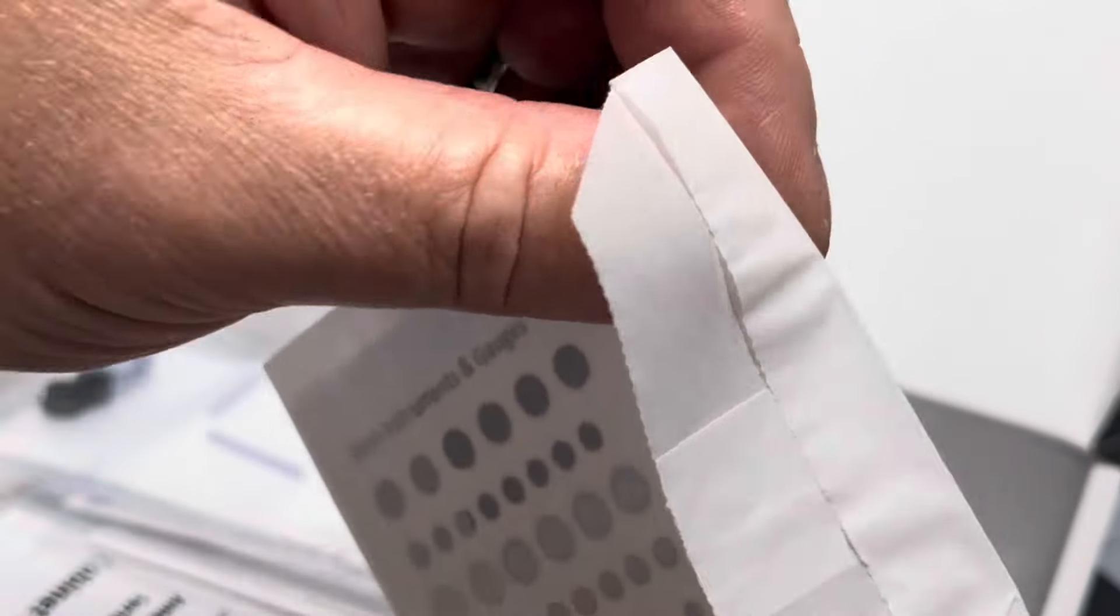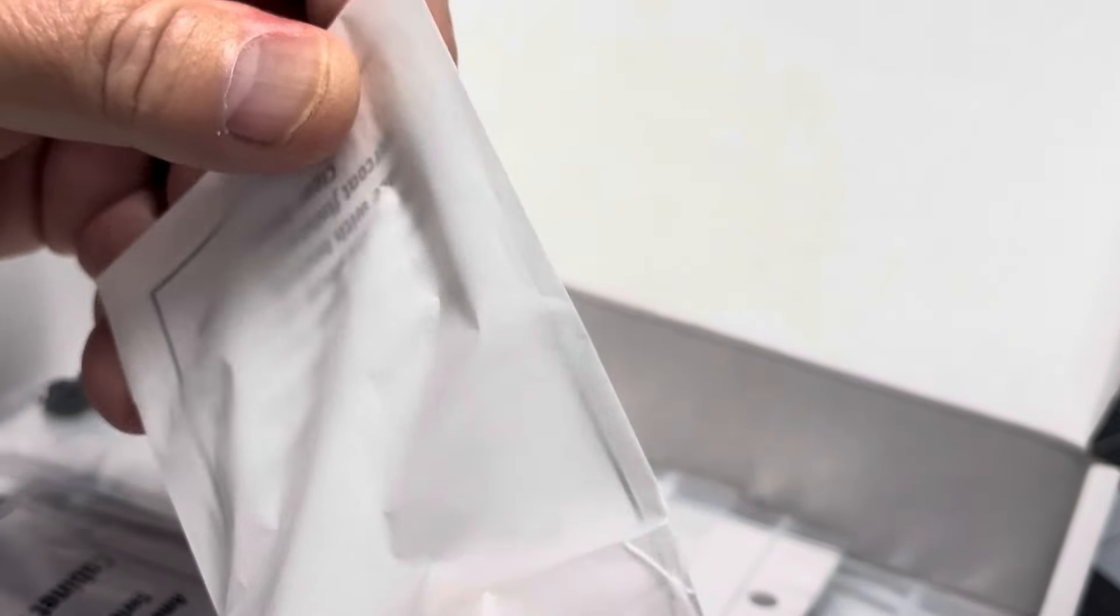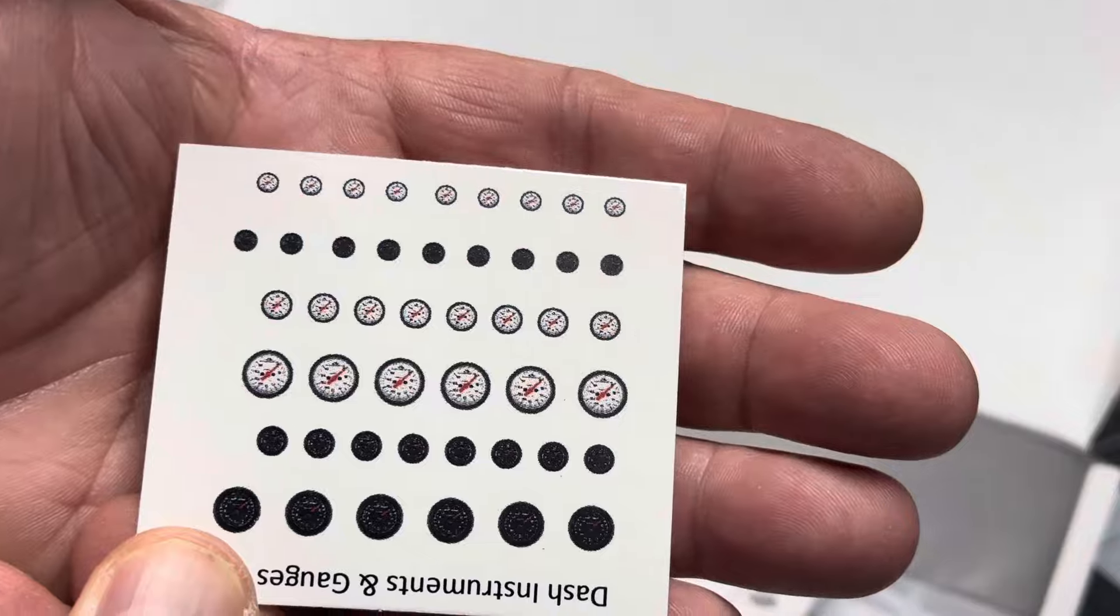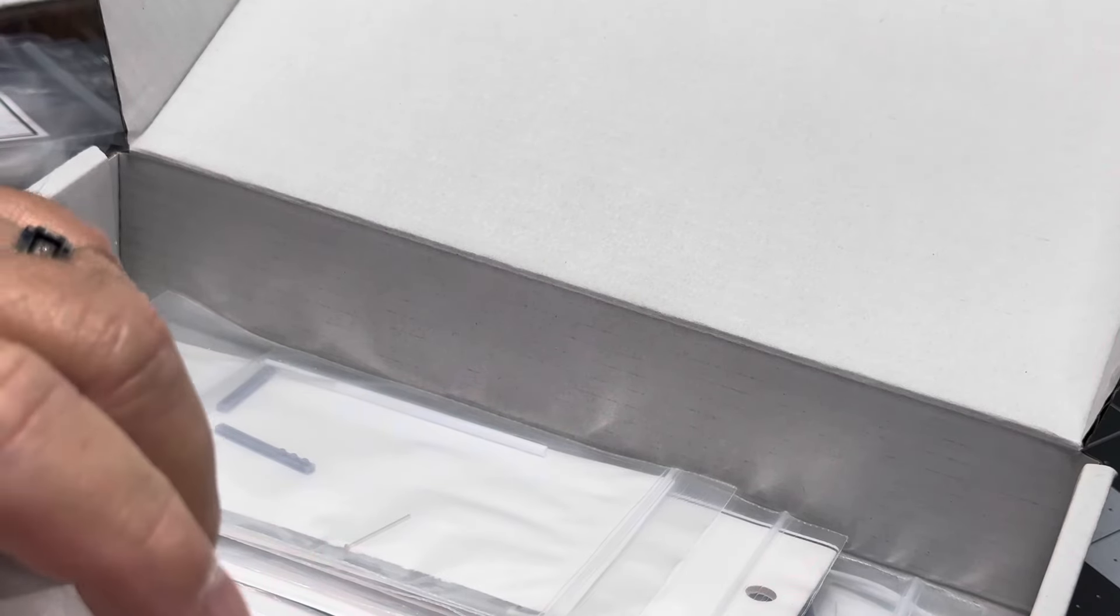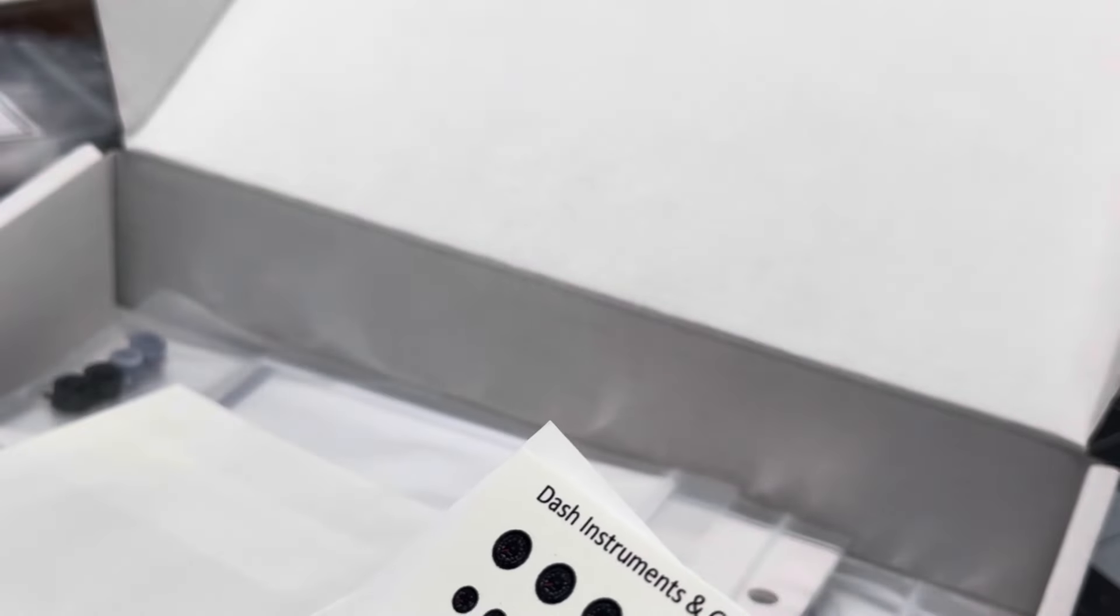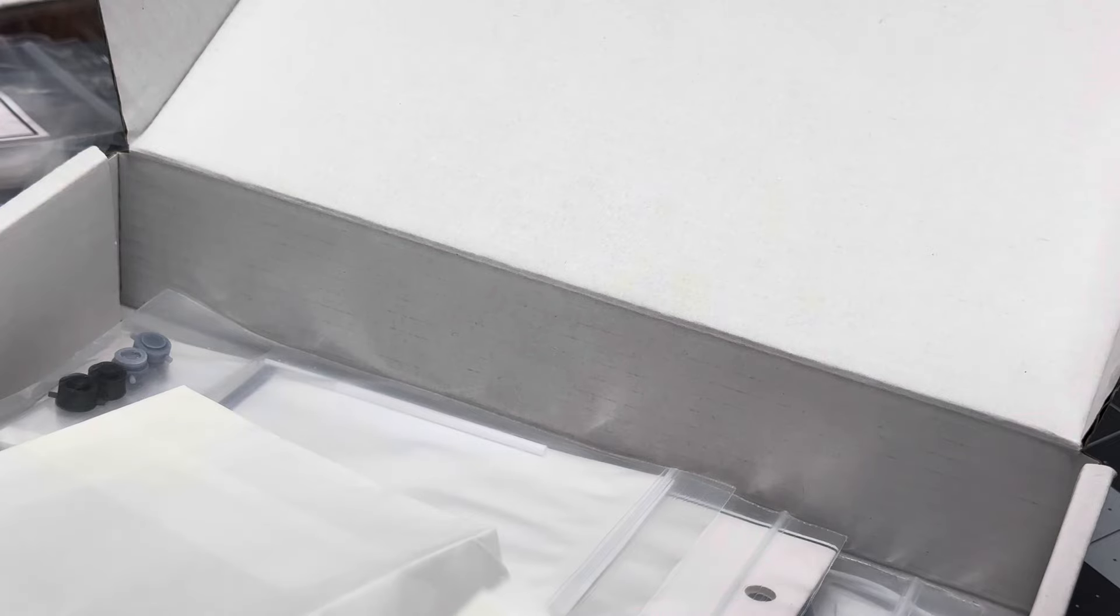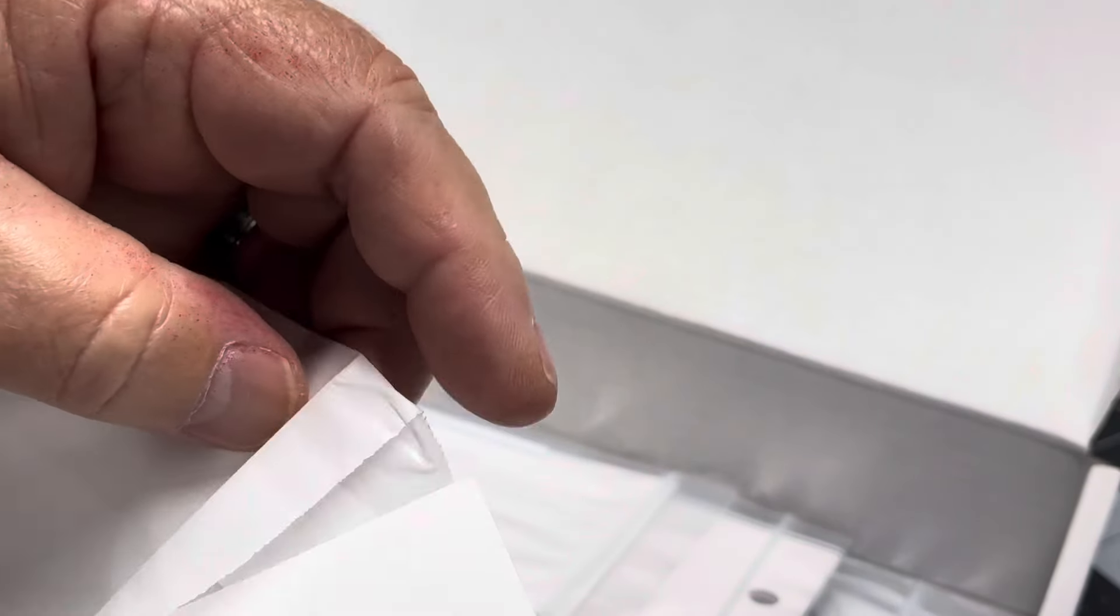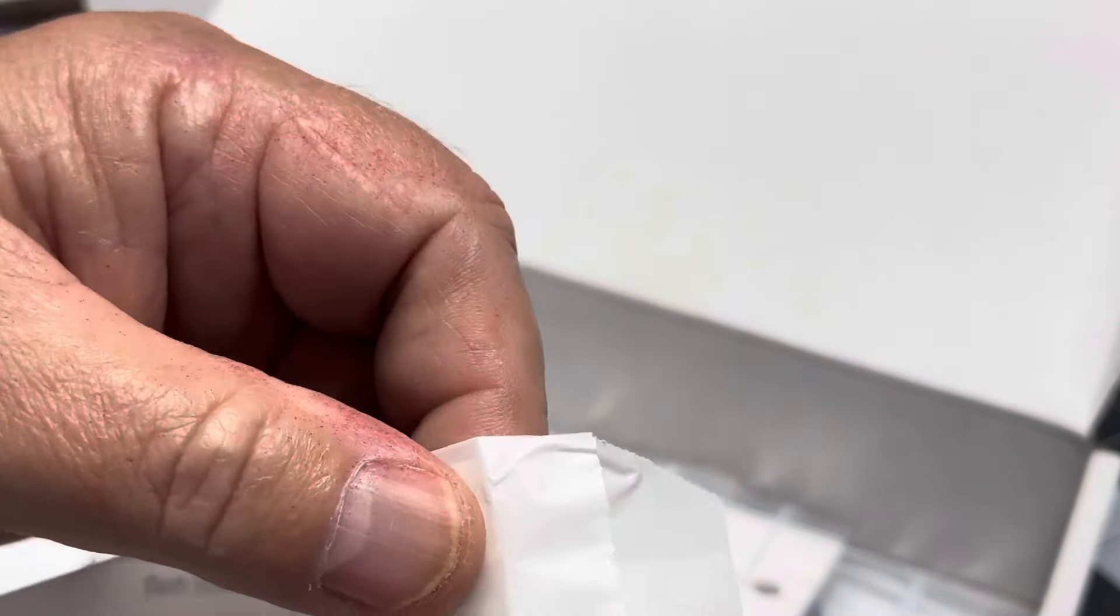We have gauge decals for the pump panel, very similar to the ones I used when I built the Pioneer Pumper. And what I did with those is I used my hole punch, punched them out. Then if they needed trimming, then I trimmed them. But then you just glue them in place. You don't actually use them as water slide decals.